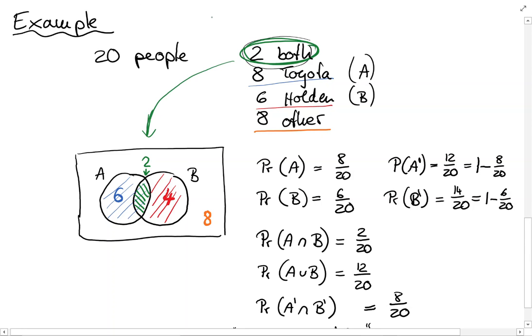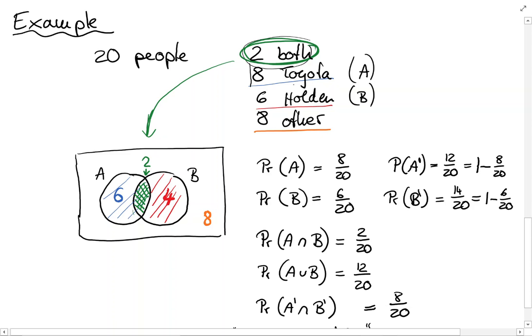Now, there's a total of 8 people that have a Toyota. But you see there's 2 people in the middle, so they already count. That means on the outside of that intersection within that circle, there's only 6 people left. So if you've been given the information that there's 8 people having a Toyota and 2 in the intersection, you have to subtract 2 from 8 to give 6. So 6 people here are on the outside of that intersection, and those 6 plus those 2 in the middle will give you that 8 that have a Toyota.